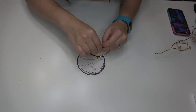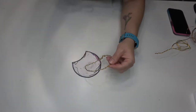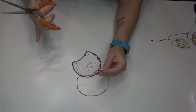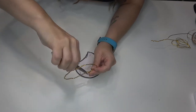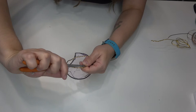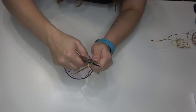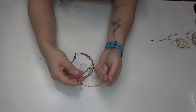I have made wire ears several different ways. This is what I would probably say is my favorite method, where the ears themselves are not necessarily connected. Having needle nose pliers on hand is definitely a useful tool. Sometimes you can find these at Dollar Tree, but they're not that expensive at Walmart either. And they just kind of save your fingers from twisting this wire around in order to close up the bottom.